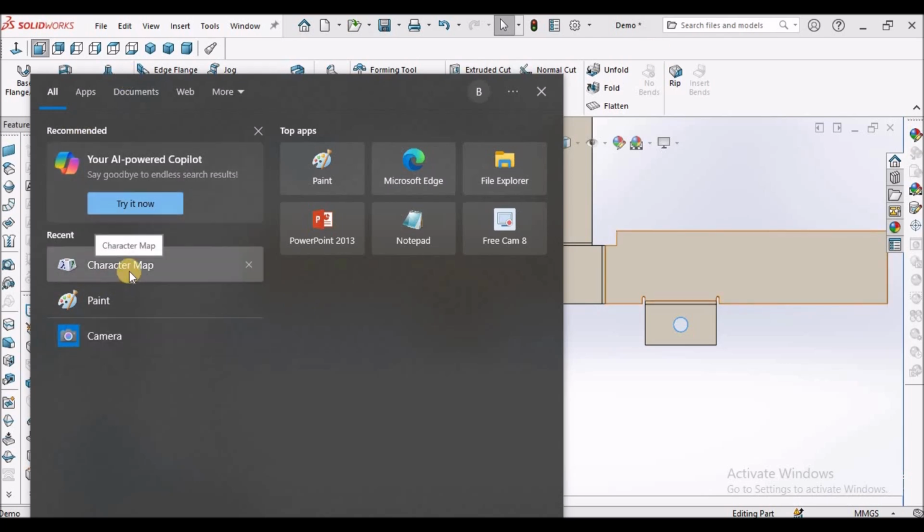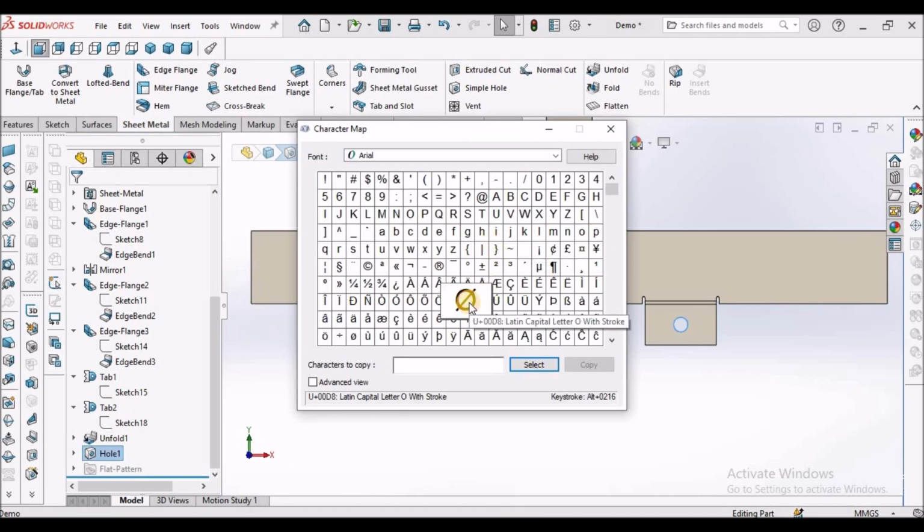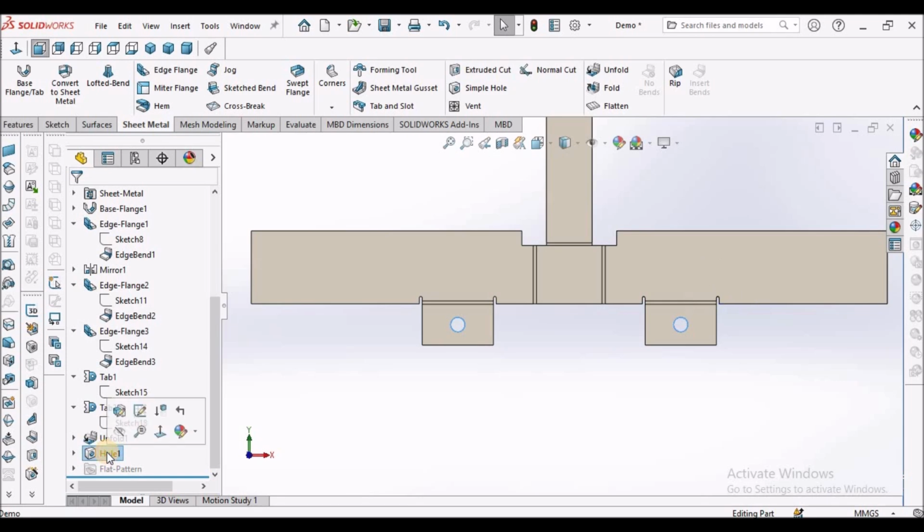So it is available in Windows. So you can select this and select this diameter symbol, select and copy this. So in renaming we can use hole hyphen and we can paste it, Control V. So the diameter is copied here, so that is 10 mm. So we can mention it like this. So this is the best practice in sheet metal.